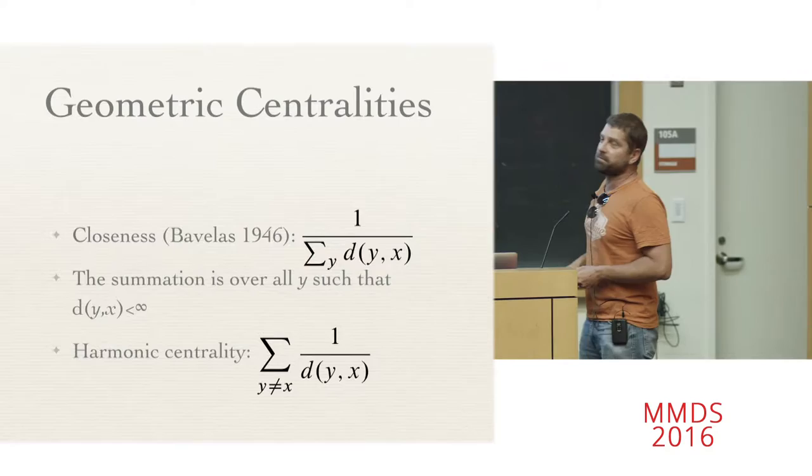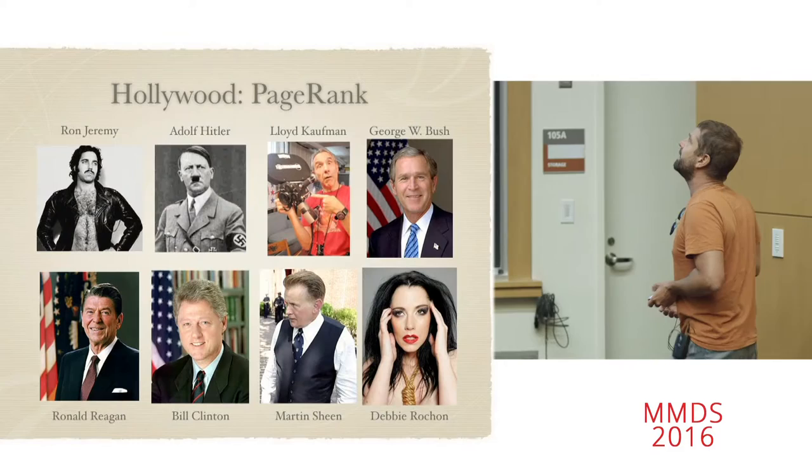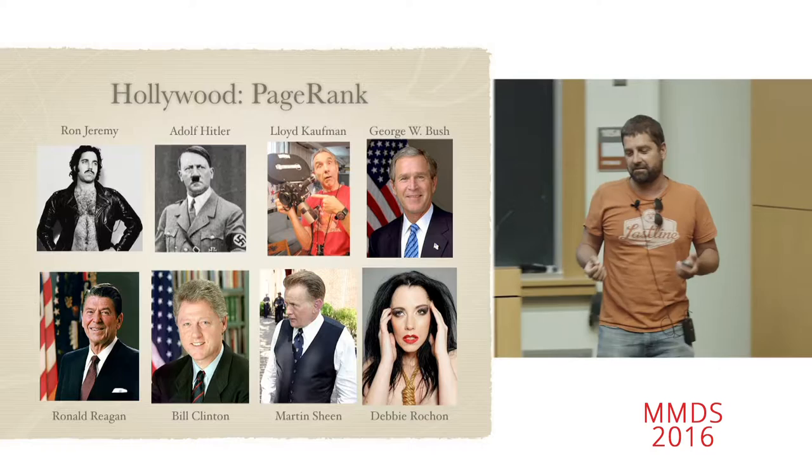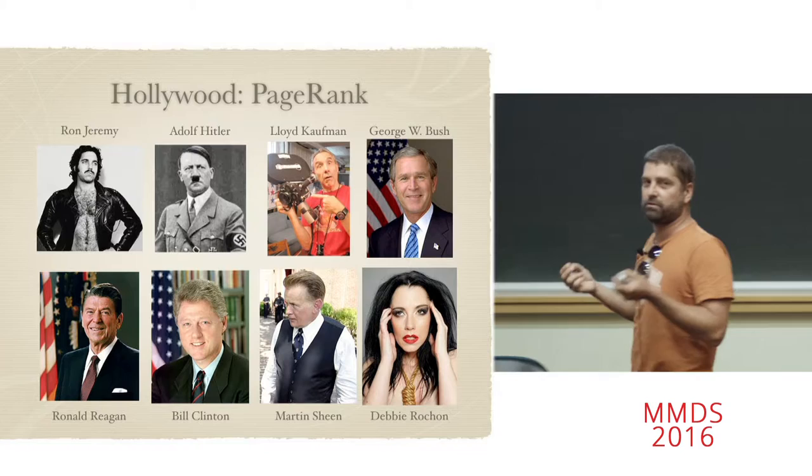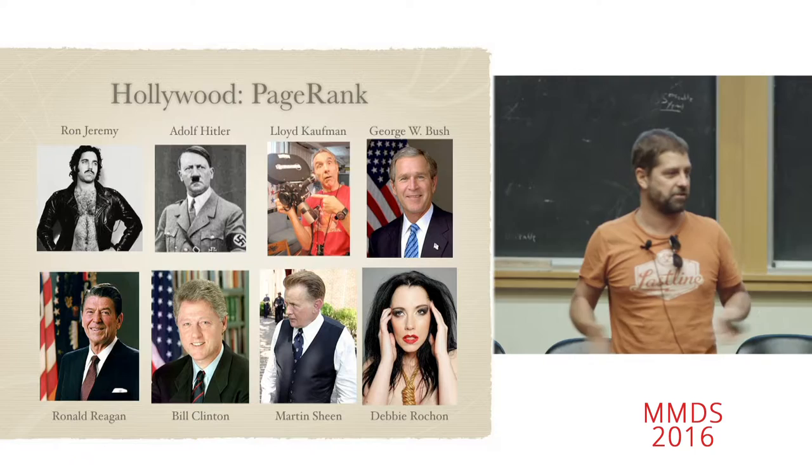Now, just to motivate you, why would you ever want to compute this instead of all the nice modern stuff we have? Okay. You might know the Hollywood co-starship graph. It's the graph that has as nodes anyone working in Hollywood, and there is an edge between two people if they ever worked in the same movie.